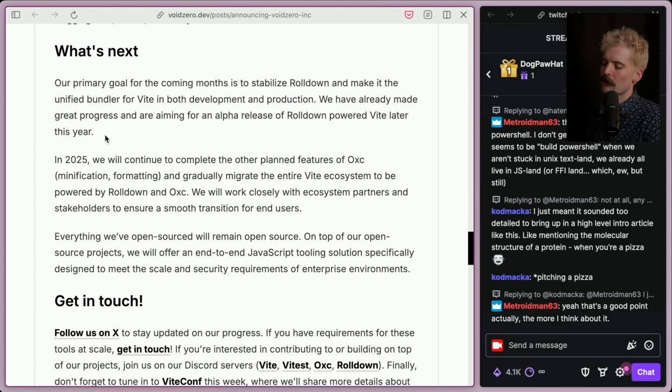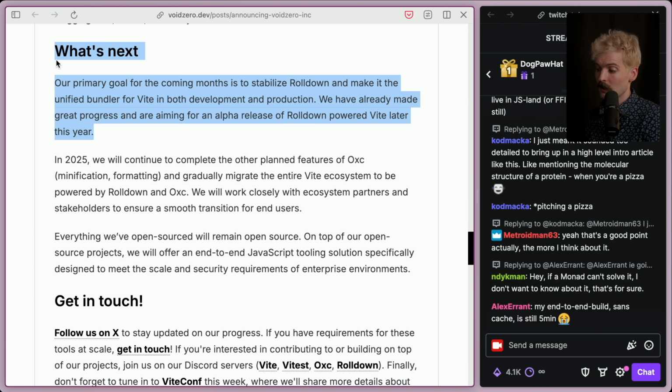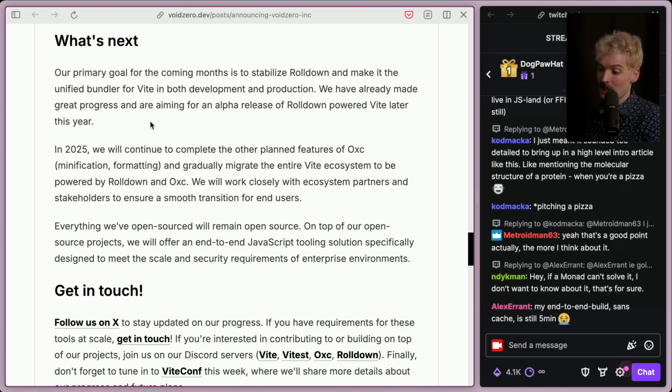And TurboPack's going for a similar thing here, but they only got dev mode working recently, and production builds are a far off goal. If they're planning on having Rolldown powering production builds by the end of the year, oof, that's going to be a huge change.